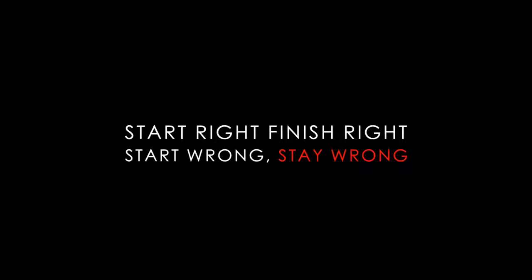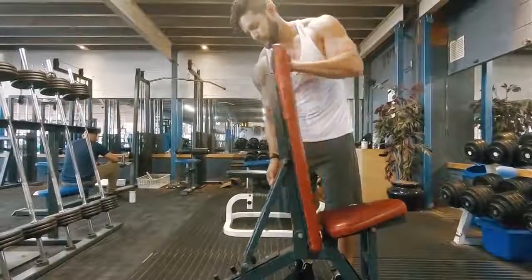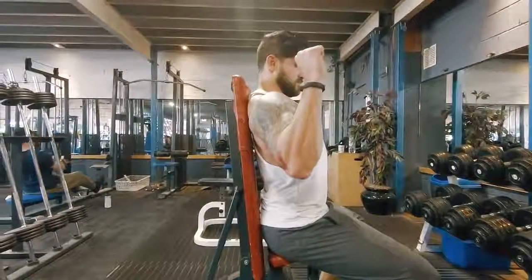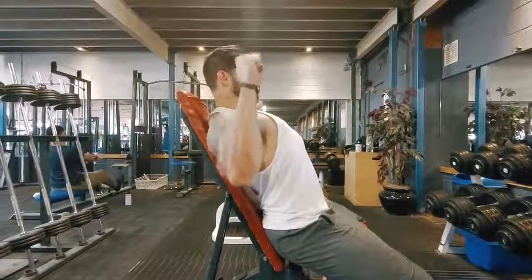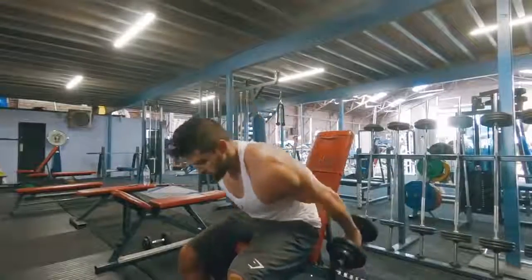So, shoulder dumbbell press — as I always say, start right, you will finish right. Looking at the seat position, most people will have the seat upright. I like to put it one back, making a high incline. When you have it very upright, you tend to get an arch in your lower back and it pushes you forward. By leaning it back slightly, it gives you a more natural front press position, while keeping your hips back and feet planted.